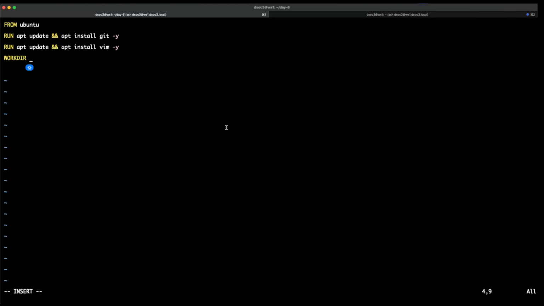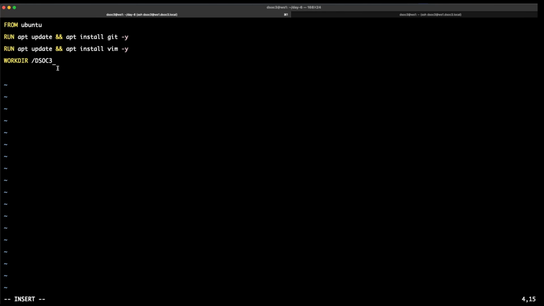So let's say I want to create one directory inside the container. It won't be created on your local system, it will be created in the container. So for that I have the instruction WORKDIR, specified in the Dockerfile.